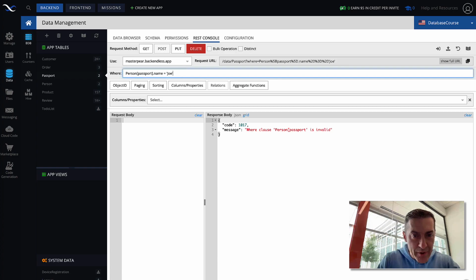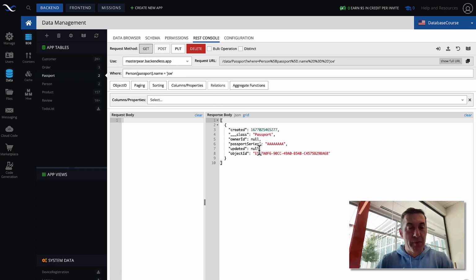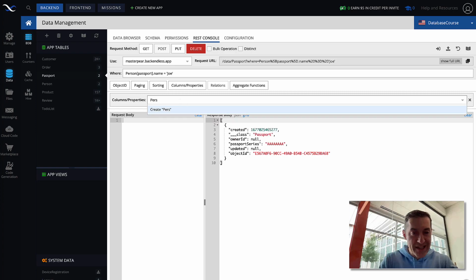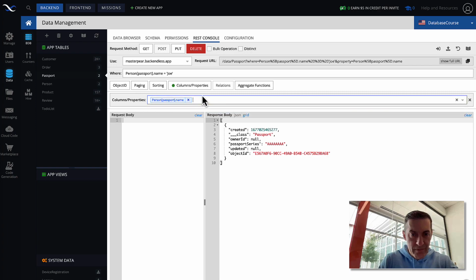There's a little typo here. So here it is. This is the passport that belongs to Joe. Now we want to bring the name of the passport owner. And we know we can do that by requesting a specific property: person, passport, dot name. And star. So it's nothing new yet.